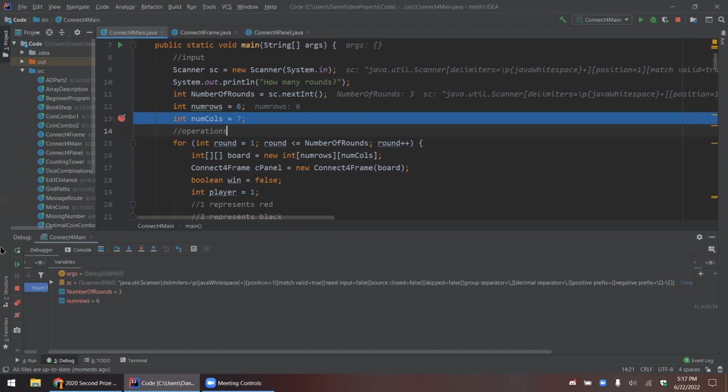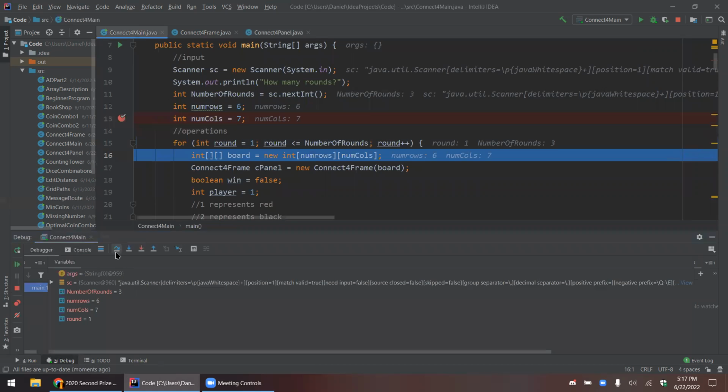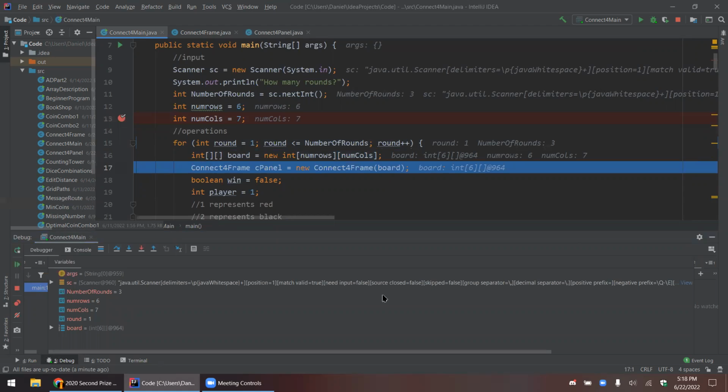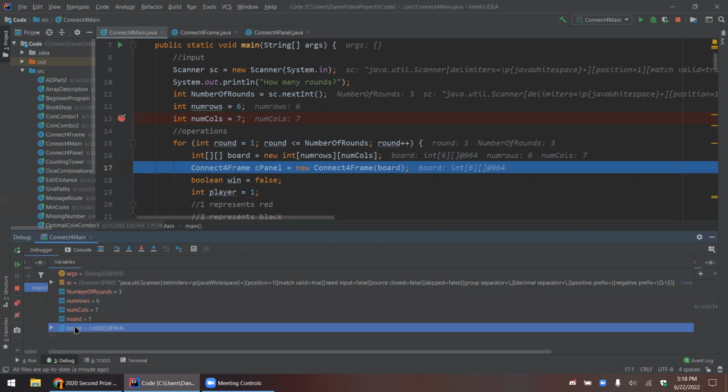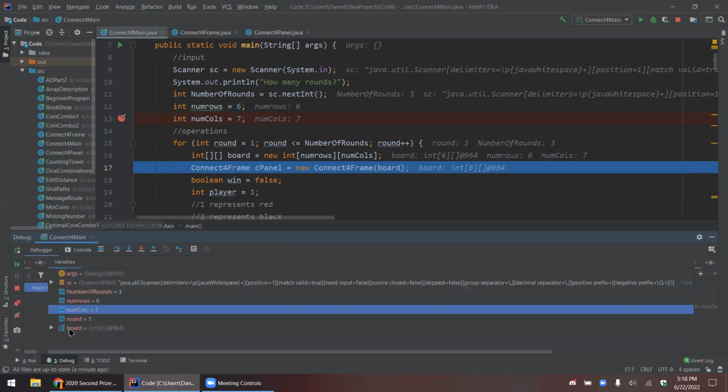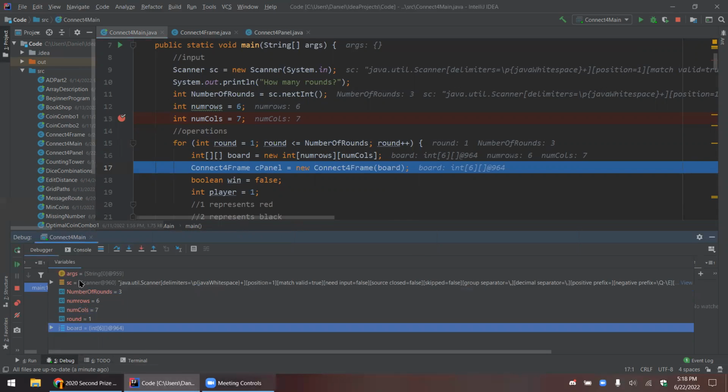And then when you get to here, you can either tell the program to keep moving line by line, one at a time, or you can tell it to move on to the next breakpoint by pressing the relevant button down here. If you hover over each of them, you can see the exact name. It says step over means step over to the next line, and resume program means run until it hits the next breakpoint. And you can see all of your variables and their corresponding values out here. This is really helpful for seeing what the program is doing right now and whether or not it's doing what you want it to do.